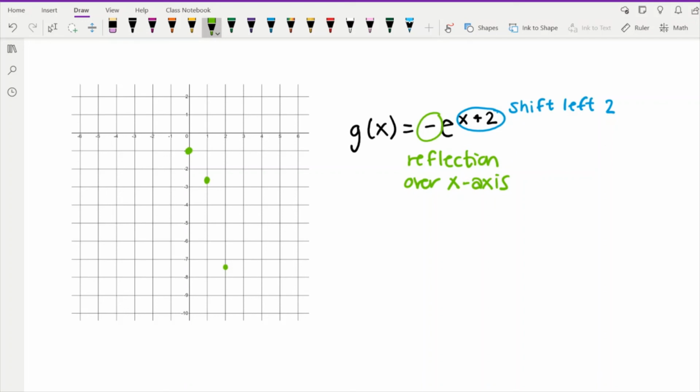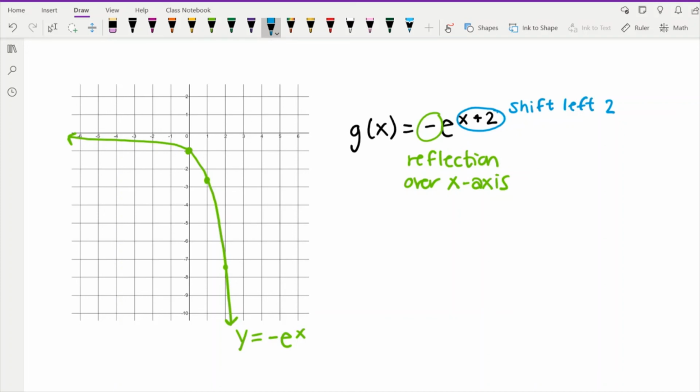And then the graph is still going to have this horizontal asymptote, it's just now approaching it from the other side. And the graph will go down like this. So this would be the graph of y equals negative e to the x. But then we want to shift this graph to the left by 2. And so all that means is taking all of the x-coordinates of these key points and moving them to the left by 2.